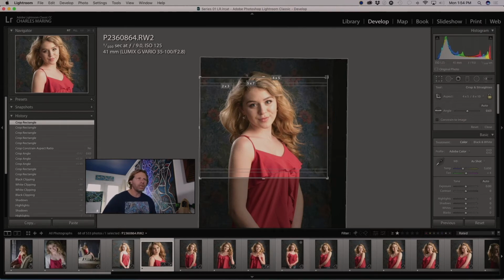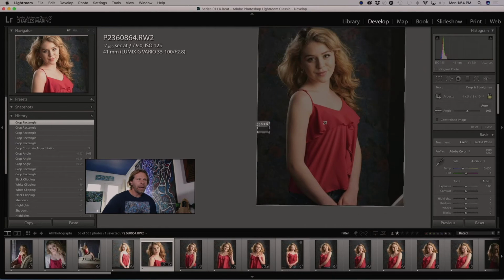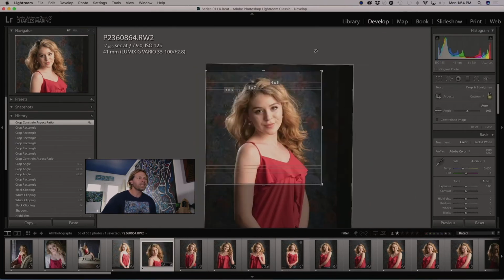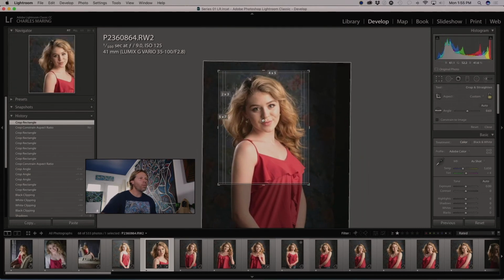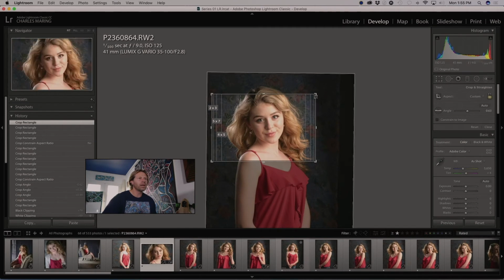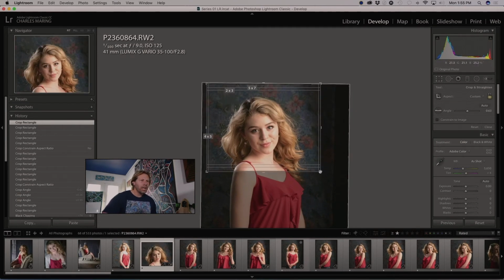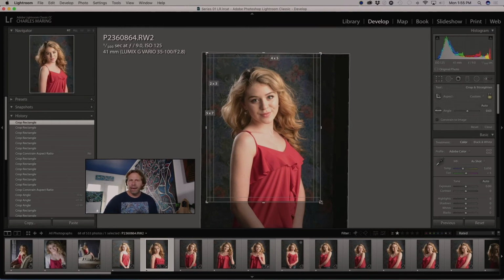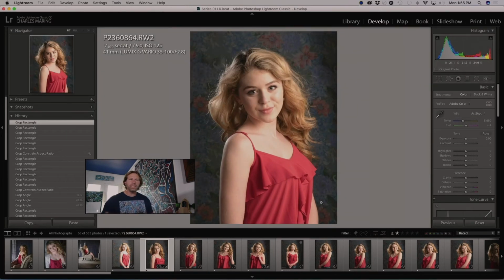One last thing I'll mention is that if you go quickly with your movement, it'll go from horizontal to vertical if you don't have it locked. So as you can see, now it went to vertical. I'm going to click here and move quickly. It goes to horizontal. And so that's how you can change if you find that you need to crop horizontally instead as well. So there's your crop tool, everybody. Pretty simple. And those two tools are fundamental to understanding processing photographs here in the Develop module.